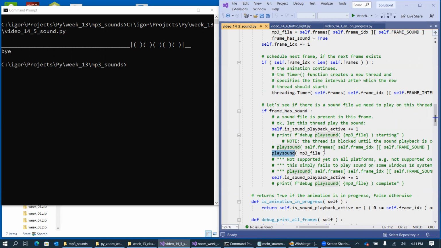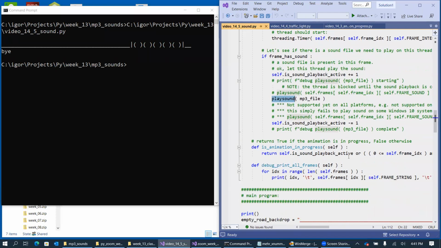And with this in mind, I'm going to start using this sound playback active: I'm incrementing it before playing the sound and decrementing it, adding one and subtracting one, as soon as play sound has finished. All right, so these are pretty much all the new functions.